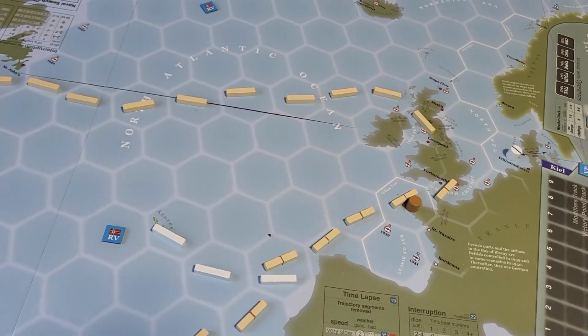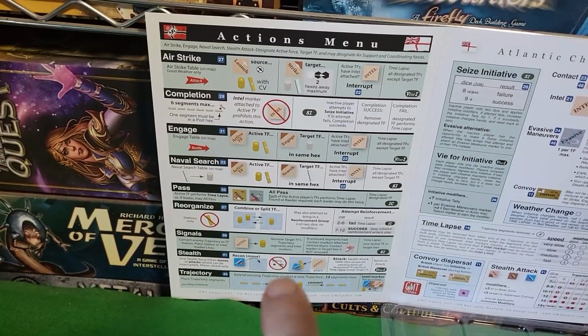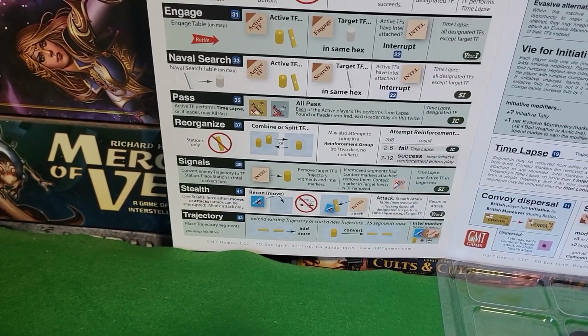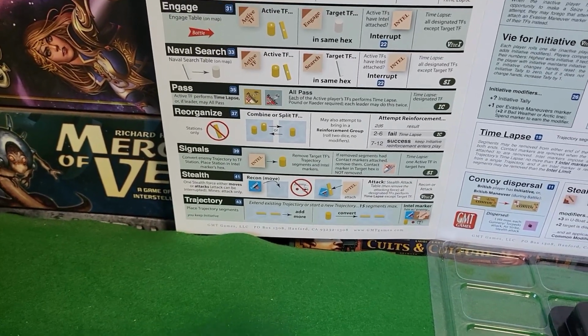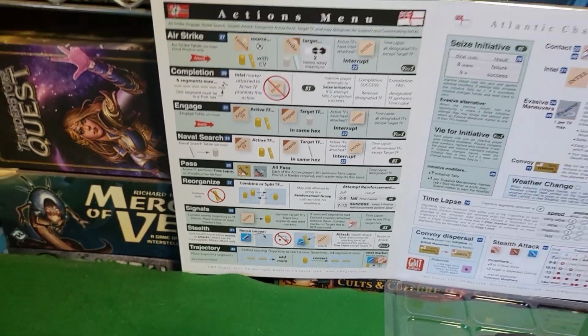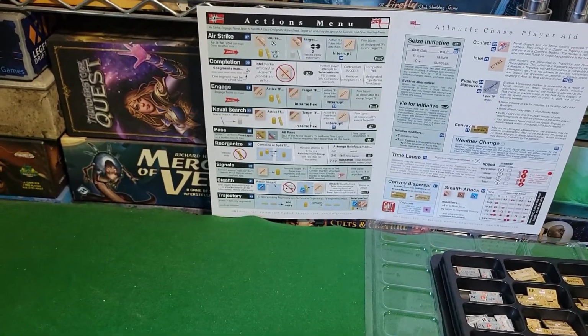So what happens? We've done a trajectory action, and this is going to be very important. You'll see at the bottom here, the trajectory action. You can extend it. You can't shrink it. That's done by a different pattern, but you can extend it, or you can create a new one by removing a task force, etc. So that's where you go. Now what do you do? Well, since you didn't lose the initiative, you don't even have to roll for initiative.